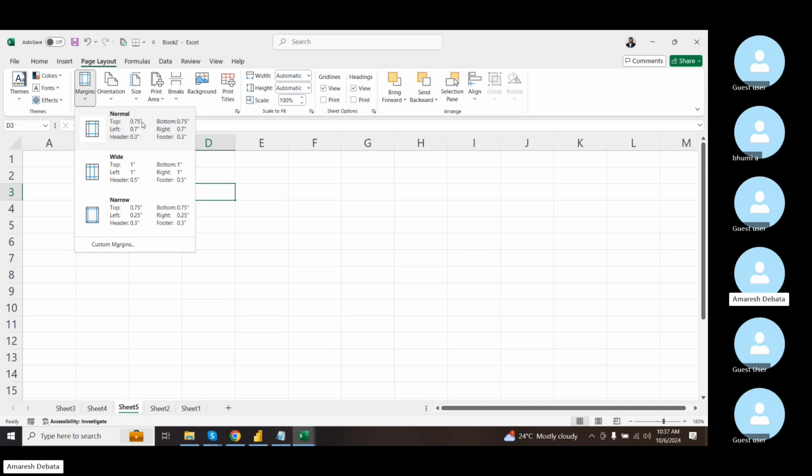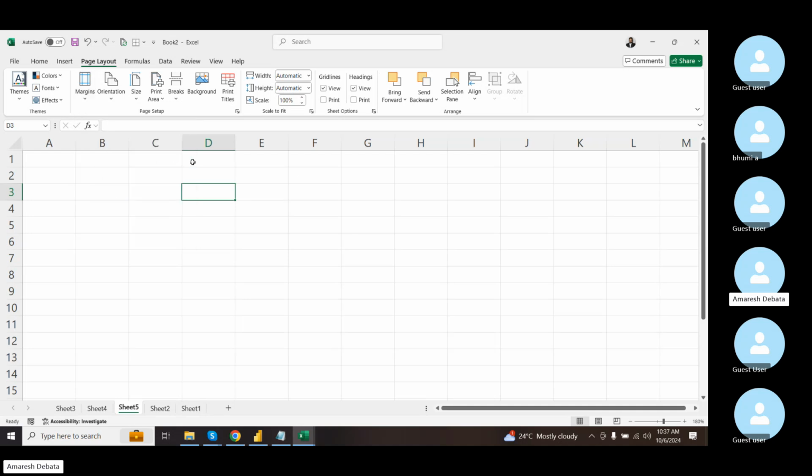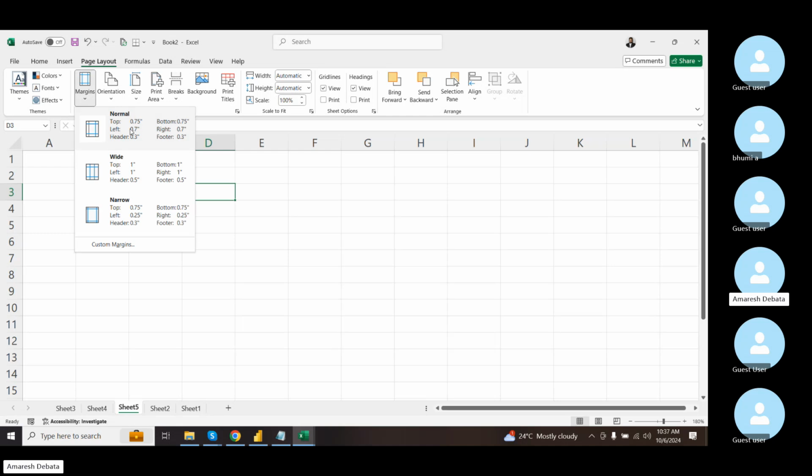Then you have margins. Margins are required whenever you have any kind of report or document and your client wants it in a particular format. Why is this important? Because whenever you create any report or dashboard or anything, your client may take a printout. Your client may take that particular document also. So in that case, they will be going for a particular standard.